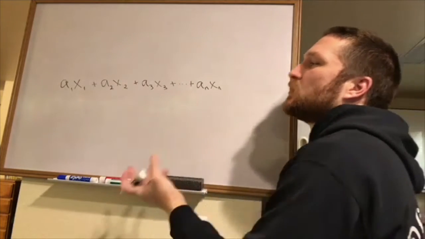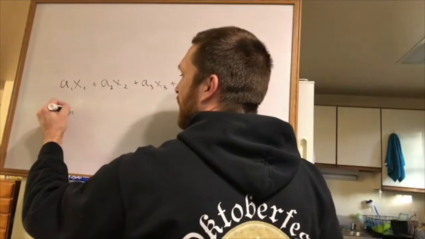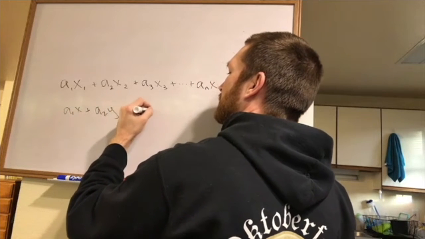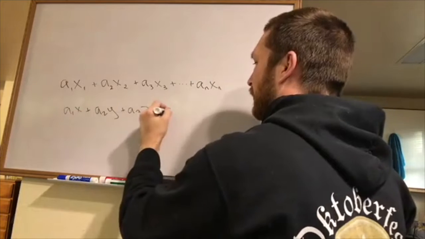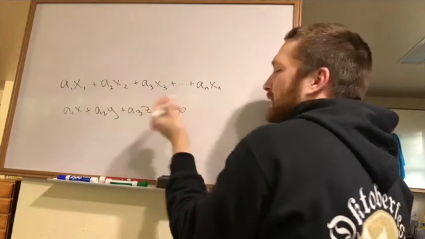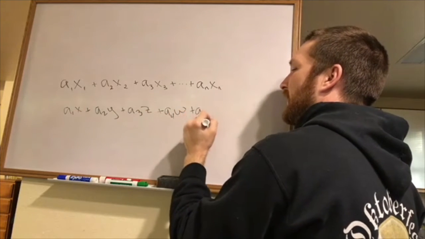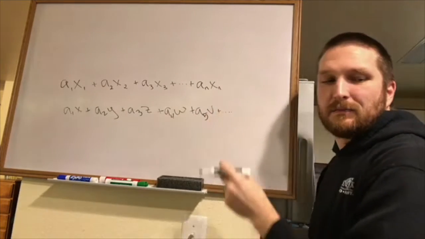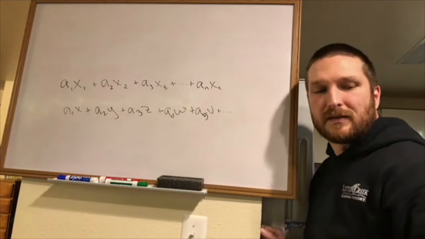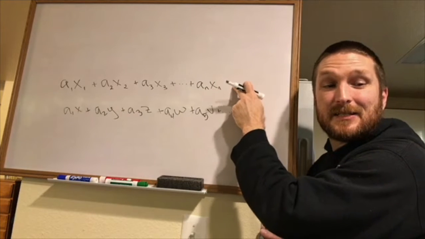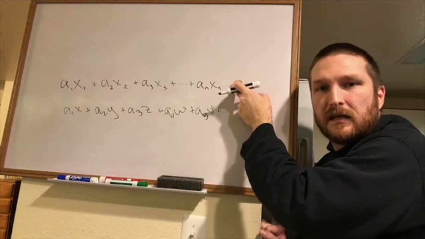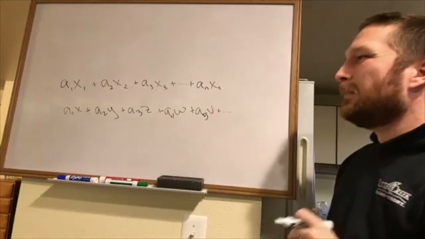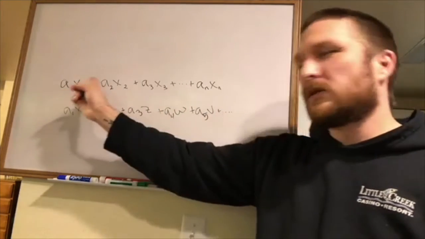The problem is you start running out of letters if you want to say, okay, A1x plus A2y plus A3z plus, I have a lot more to do. Do I do a W? I guess I'll do a W. And how about A5 V? And then before long, you're going to run out of letters, especially if this number happens to be bigger than 26. So this is nice to do, and this is how you would see it in general, or if it's proved in a textbook or something. But this could be a little confusing for what we're doing right now.